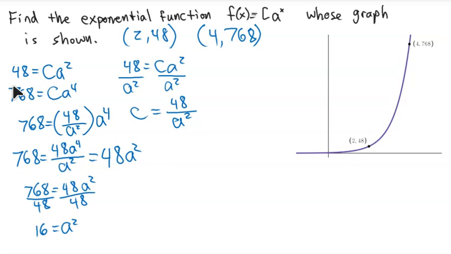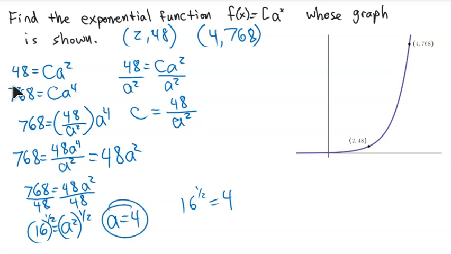Well, that's easy. Now we just need to know what a to the 2nd power is equal to 16. We know that's 4, so a must equal 4 because 4 squared equals 16. Another way we could do this is like we did in the last one: raise a squared to the 1/2 power and do 16 to the 1/2 power. When we do 16 to the 1/2 power in a calculator, we get 4 because this means square root. The square root of 16 is 4, and that means a must be equal to 4.